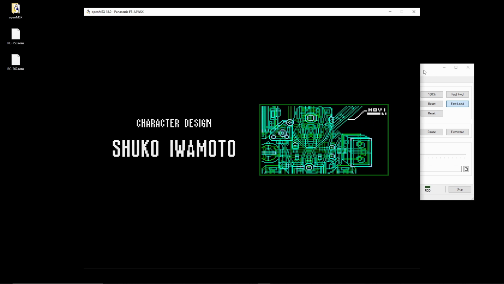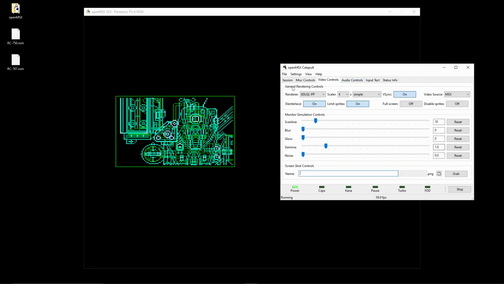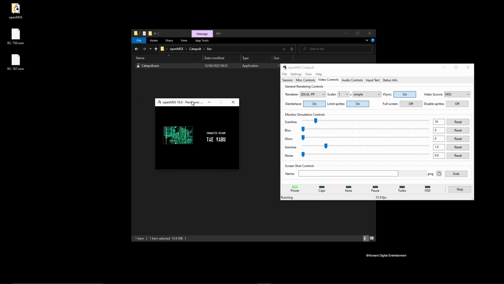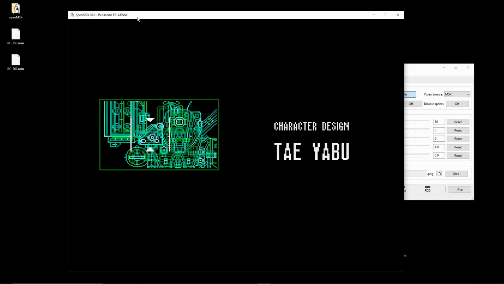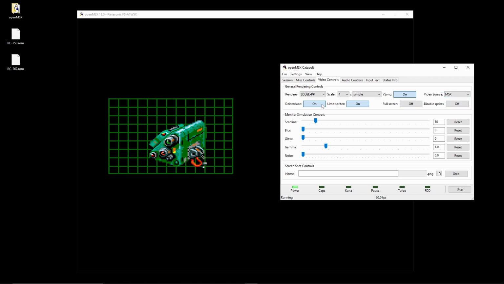For now, there's one more thing that we need to do. Let's check the video controls. I have some recommended settings that I have here for you. I always start with SDLGLPP as the renderer. Scaler might be set to 1 in the beginning, and you can see how small this is. Right, so I usually just go to 4. I have a 1080p monitor here, so 4x makes it almost fill the screen, and it will be still pixel accurate. The rest basically stays as it's here on screen.